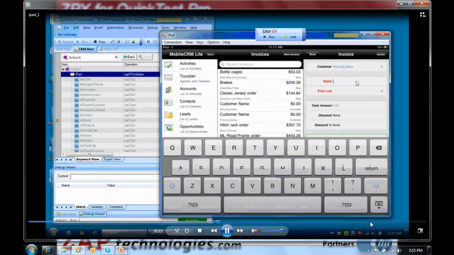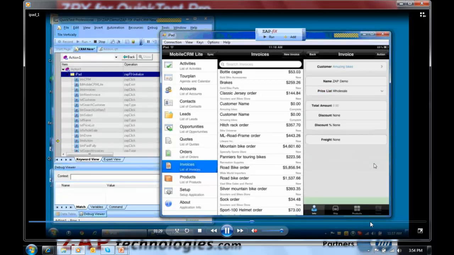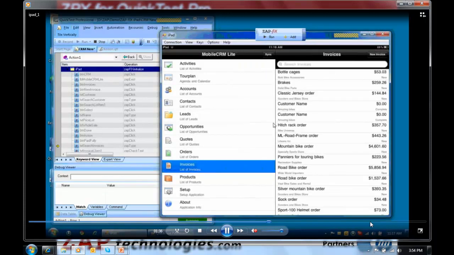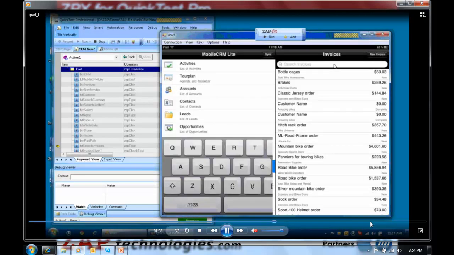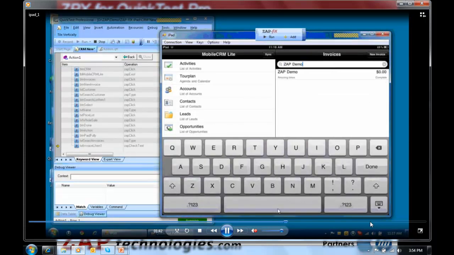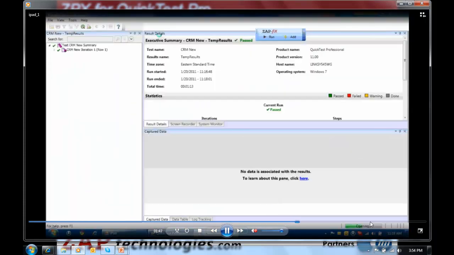As you can see, as the script progresses, it's flawlessly integrated with all the objects on iOS: all the buttons, values, data injection, scrolls, and any other iOS-specific objects. We're using a mobile CRM application for this particular example. You see the data can be injected through the ZAP-fix methods or using the virtual keyboard.